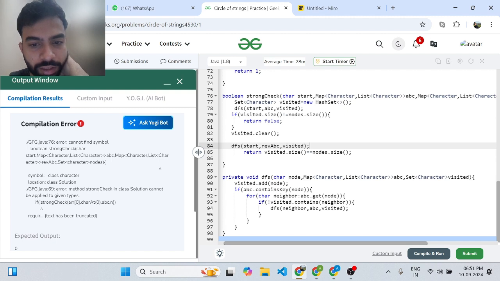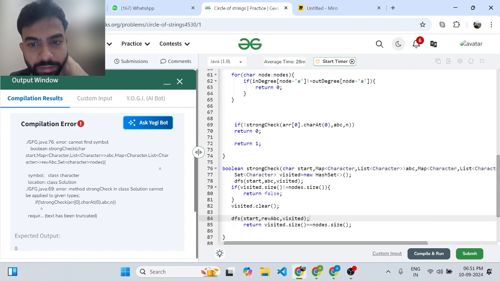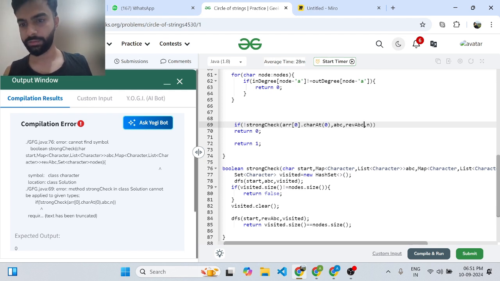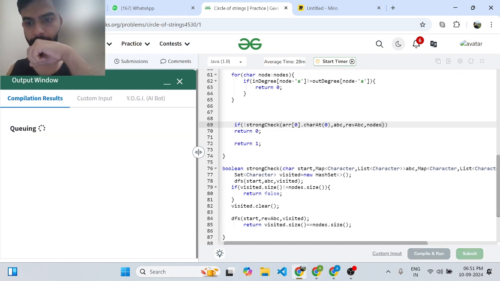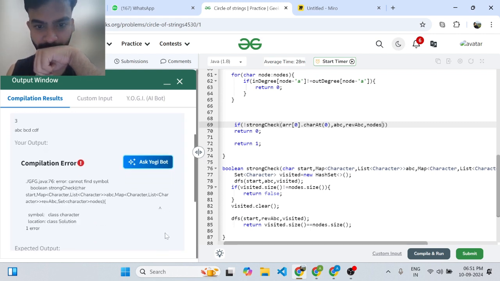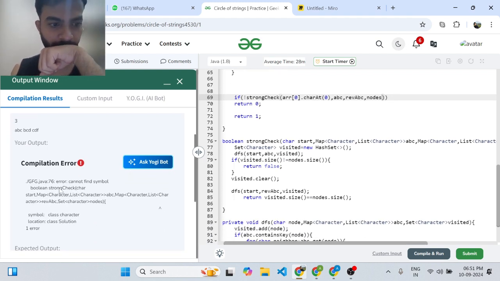Okay, strong check in class 69. Since I've now updated my strong check function, I'll be updating array caret 0 ABC, and there will be one rev ABC, reverse adjacency list. Instead of n, there will be nodes. Oops, 76. Cannot find boolean strong check character start.